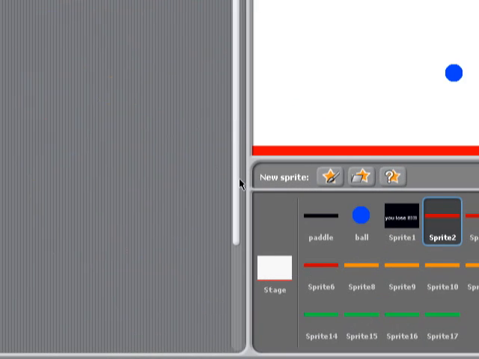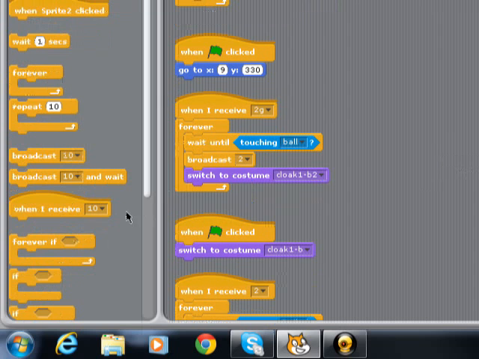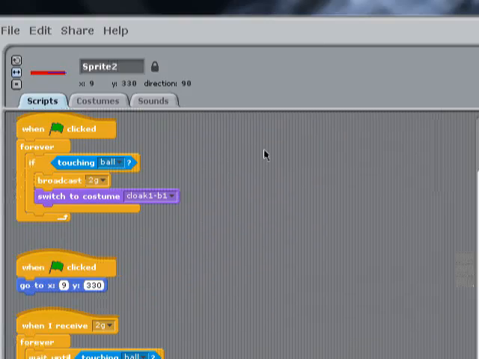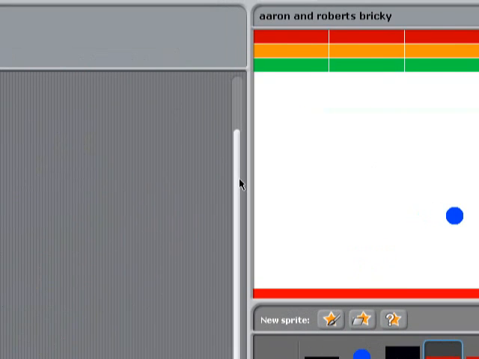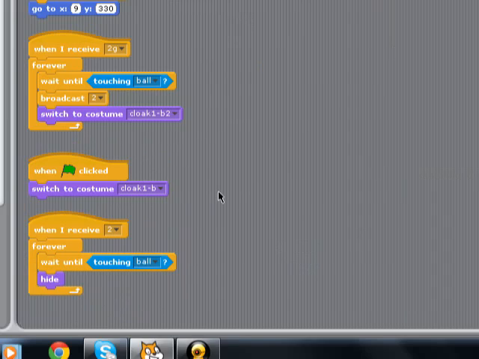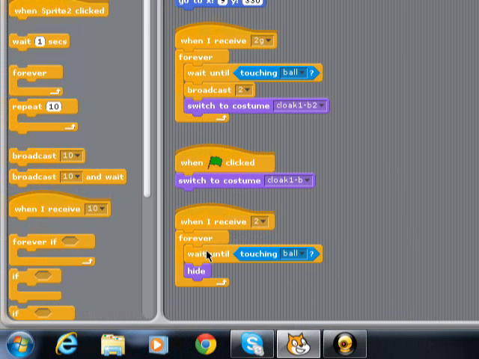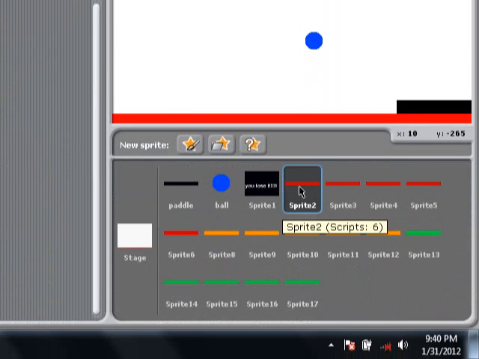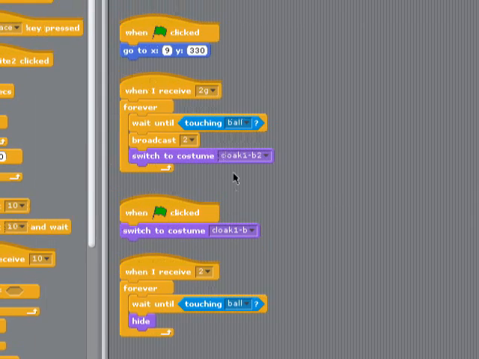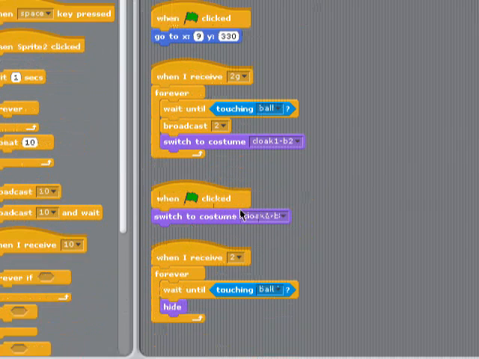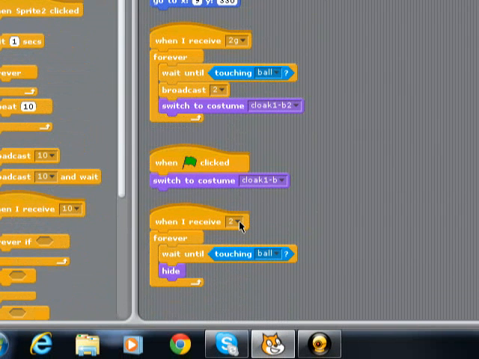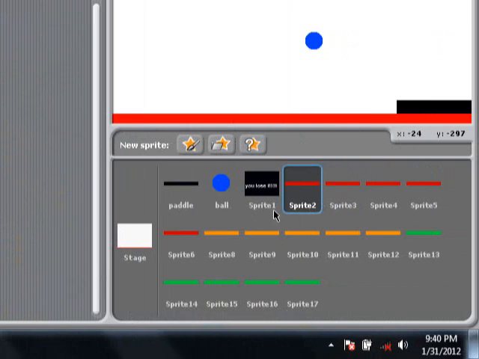You've got when clicked, switch to costume cloak 1B, which is basically the first one. And then when I receive 2, forever, wait until touching ball, then hide. You duplicate them, call it Sprite 2, Sprite 3, Sprite 4, Sprite 5, and Sprite 6. Then where it says 2G and 2, swap that, because this is Sprite 2.